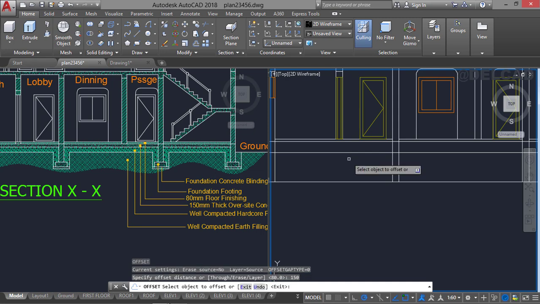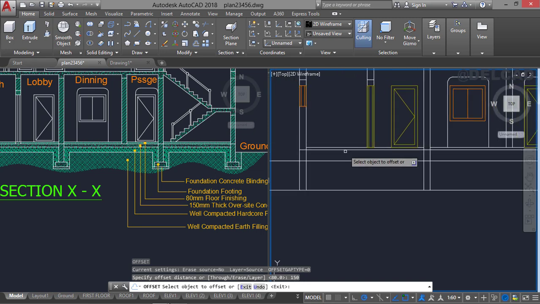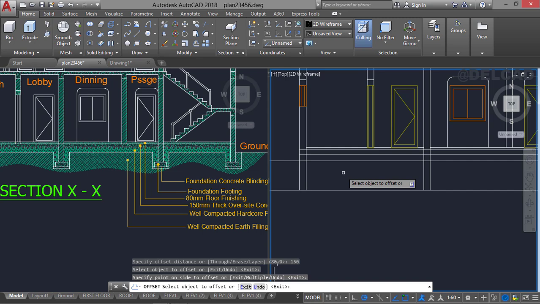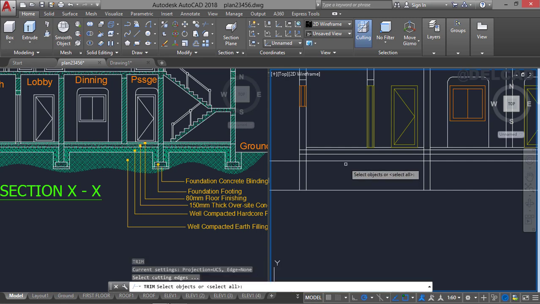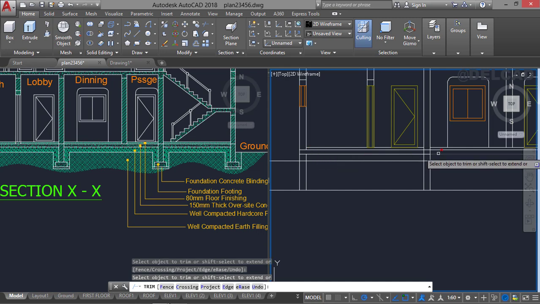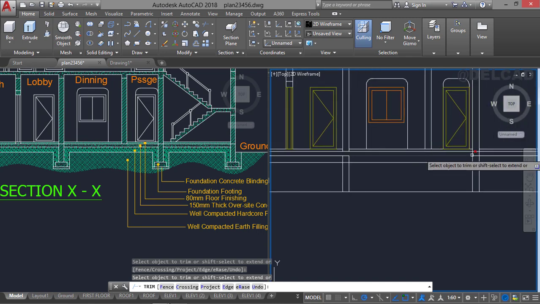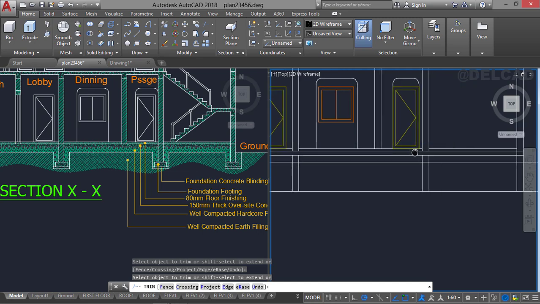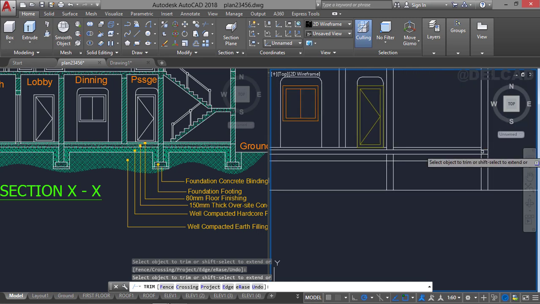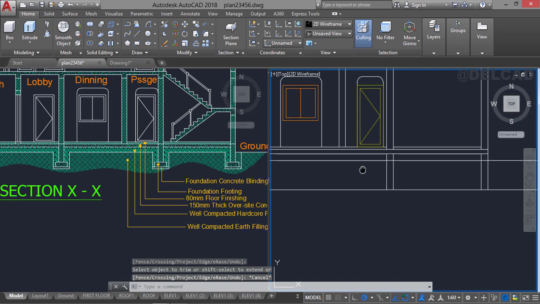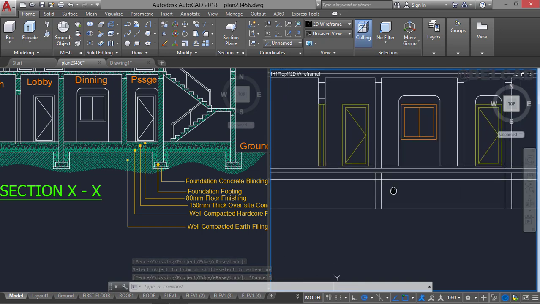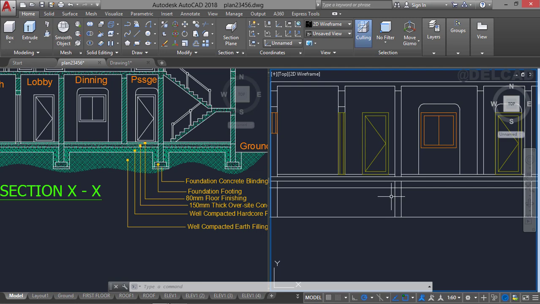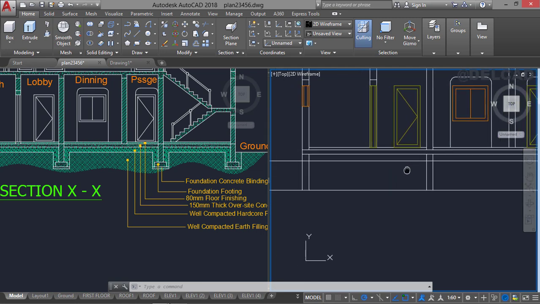150 millimeters for the thickness of oversite concrete. So we select this line and we offset down by 150, and we can trim. So this is a cast concrete of 150 millimeters on the top of this foundation. So we're going to trim the edges of this wall just like this. So this casting is on top of the foundation, on top of the wall, before we can then build the substructure, or the superstructure rather, of this very particular building.